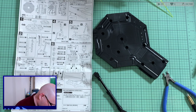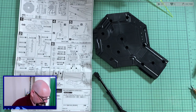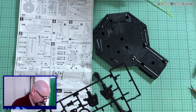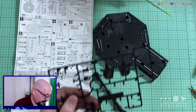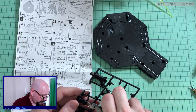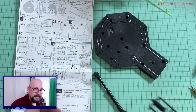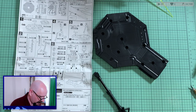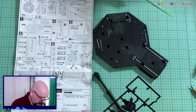BA3C8 and 11. Oh, wait, and we need 9 as well. 8, 11, and 9. All right, let's click these out. Again, remember, if your nippers are making clicking sounds, you may want to adjust your angle or pressure. And we wanted the 11, right? 11. And let's click that down, and there we go.